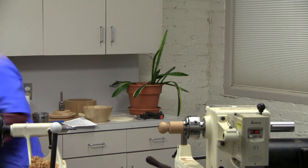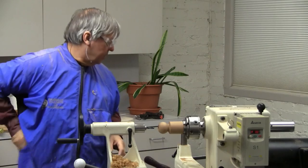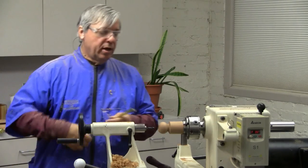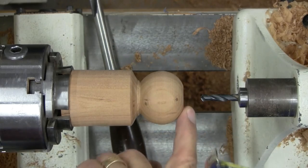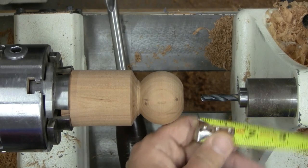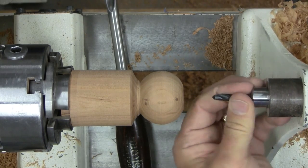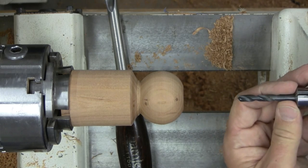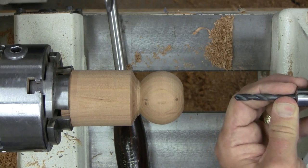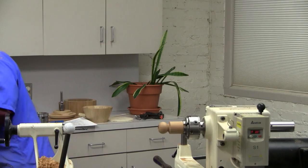Okay. What I'm gonna do, let's see. I can't seem to find my, I guess I can use this. So I need to go from here all the way through, so I need to go 2 inches, and I didn't leave myself 2 inches, so I better back it out a little ways. That's about 2 inches, that's close enough. Tap it back in.